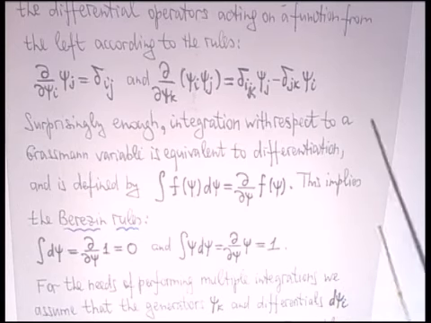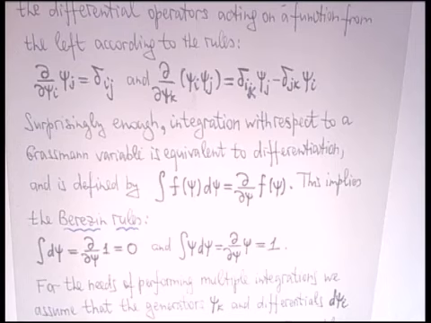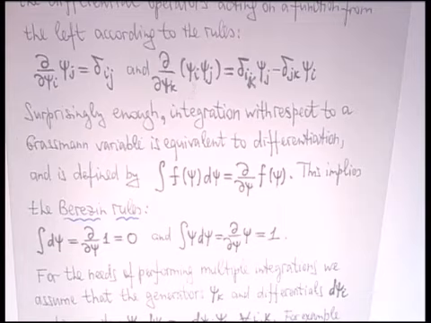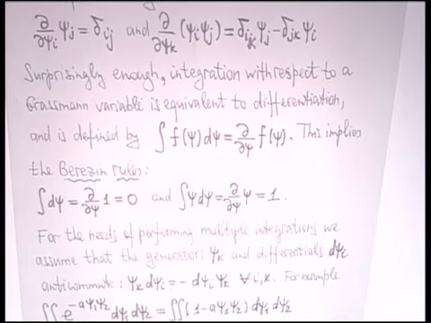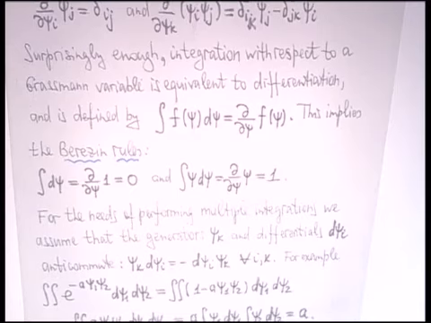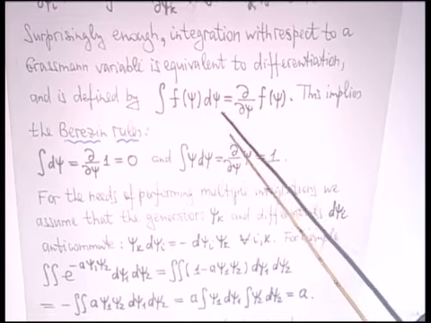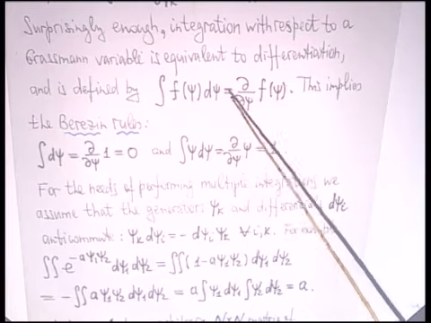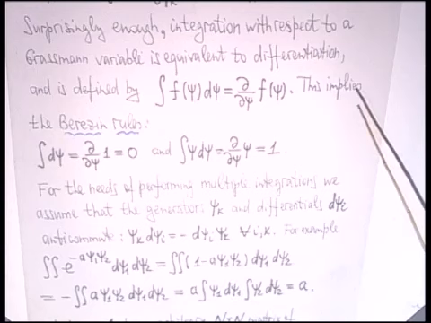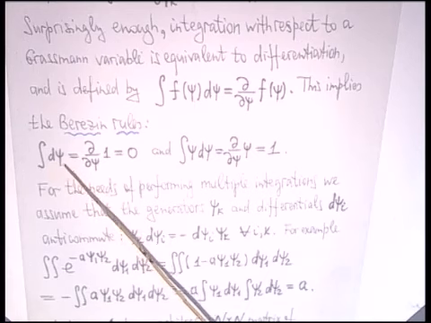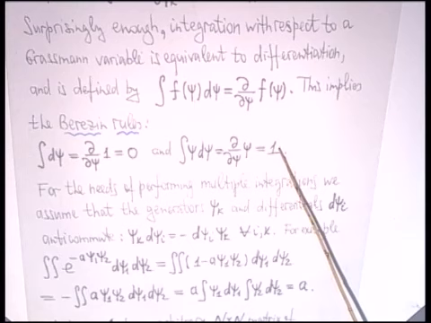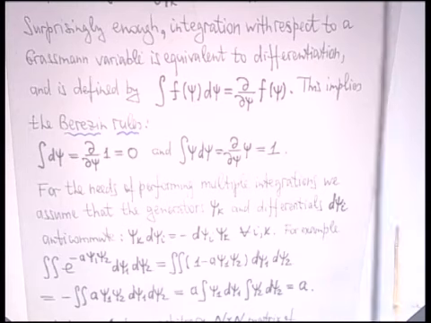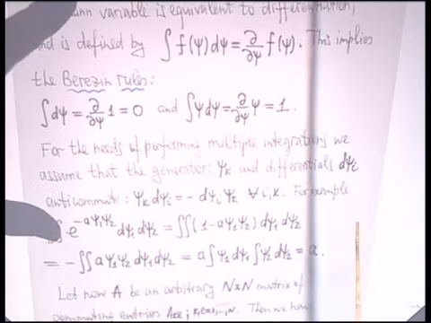Now, this is in fact a surprising, nice fact, that integration with respect to Grassmann variables is the same as differentiation. This suggestion goes back, I think, to Berezin, who introduced the notion of integral over anti-commuting numbers. And this is basically the rule for how you perform this integration. It is equivalent to the so-called Berezin rules, that the integral of d psi is equal to 0, and the integral of psi d psi is equal to 1. And these are the only rules we need to integrate an arbitrary function of Grassmann variables.